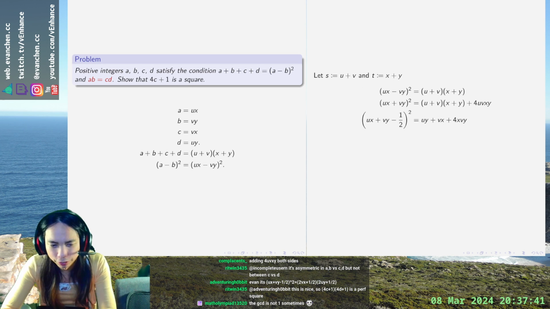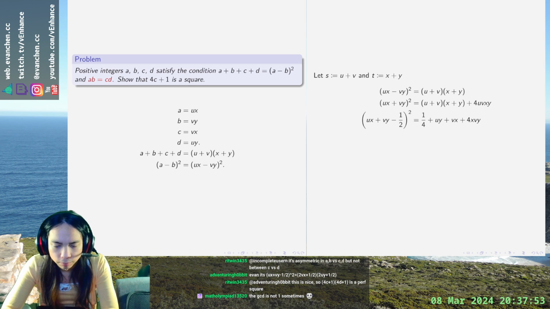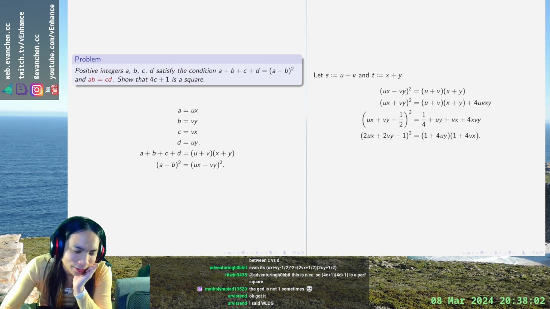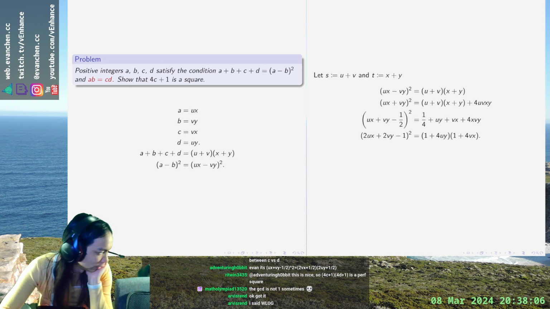Okay, so basically what you're telling me is that it's going to factor, right? The left hand side, multiply both sides by 4. This thing now factors, 1 plus 4dx. Okay, so the point is that their product is a square, and I was hoping that they would each individually just be squares from the algebra. I guess it's too optimistic. I might have to actually do some number theory.